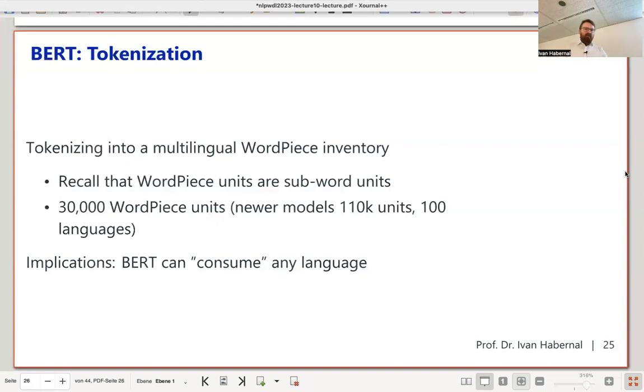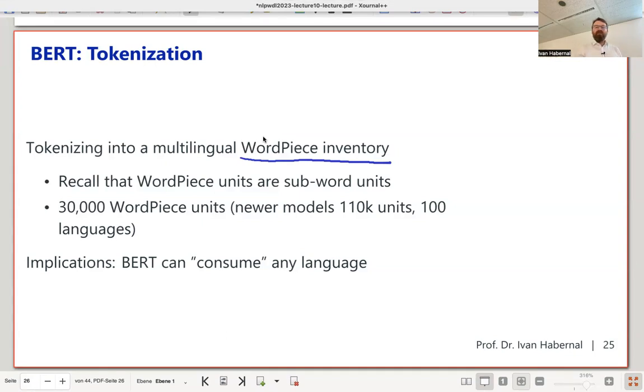The details of BERT: the tokens are a multilingual word piece inventory. This is interesting. Word piece is another variant of BPE or sentence piece, so it doesn't really matter. It's a subword tokenization, but you can run subword tokenization on multiple languages.